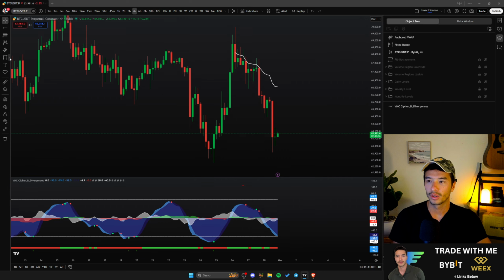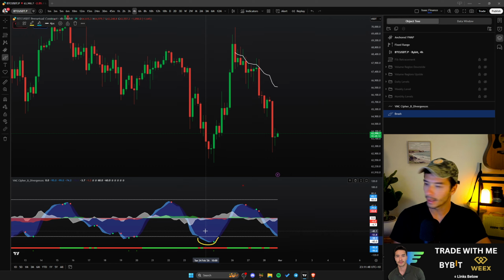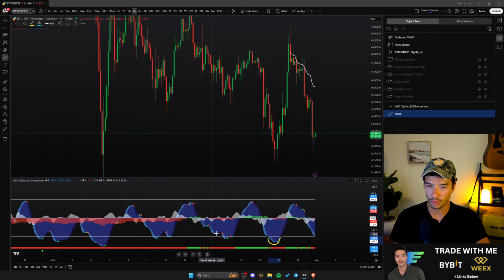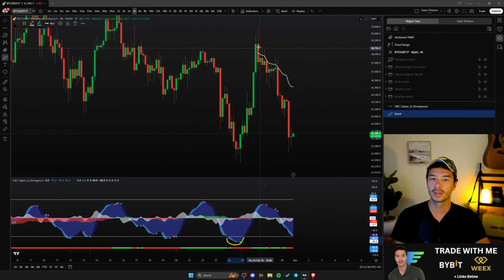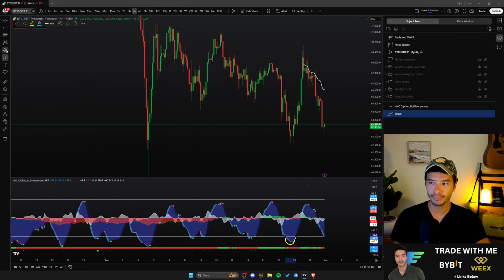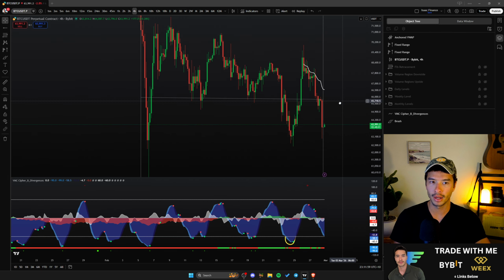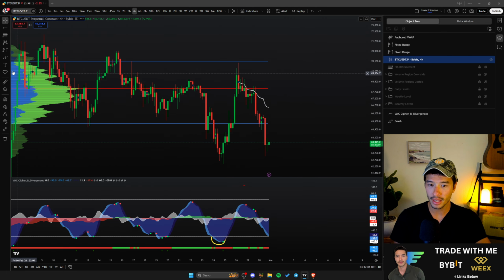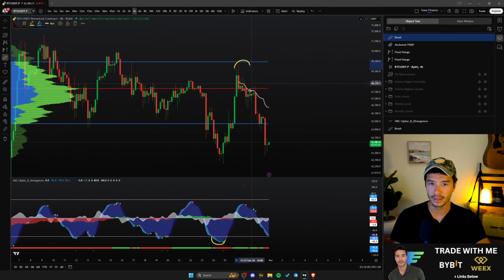So you're not going to be taking, for example, a short when you're seeing this. Okay? That's like a rule. There's no shorts when you're seeing this sort of behavior coming into pivotal lows. Same thing when you're seeing, let's just go to the fixed range. The same thing can be said when you're seeing this.